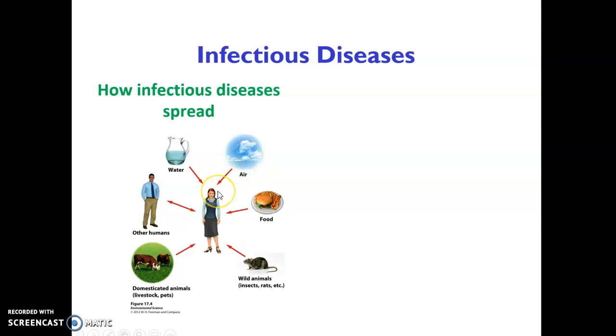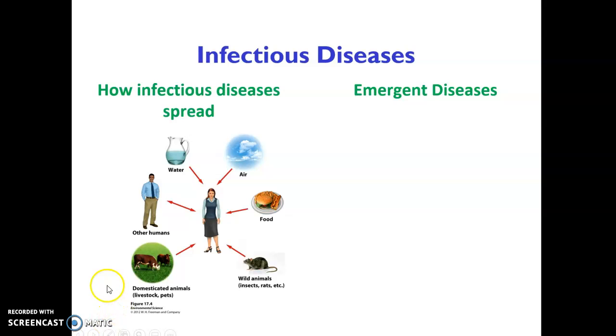It can be transmitted through the air, for example, in respiratory droplets. It can be transmitted through food. If you've ever heard of food poisoning, maybe caused by salmonella, that would be getting an infectious disease from food. And last, it can be transmitted from wild animals. For example, insects can bite, such as ticks, or fleas on rats, which led to the plague, though there's some evidence that it may have been other animals involved there.